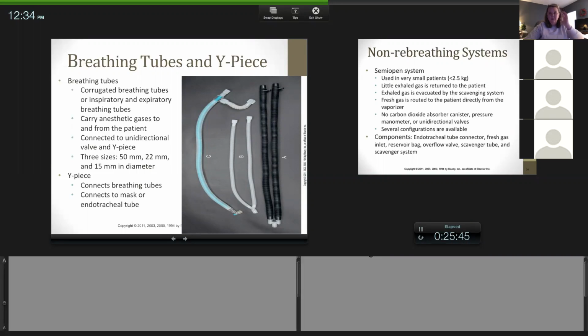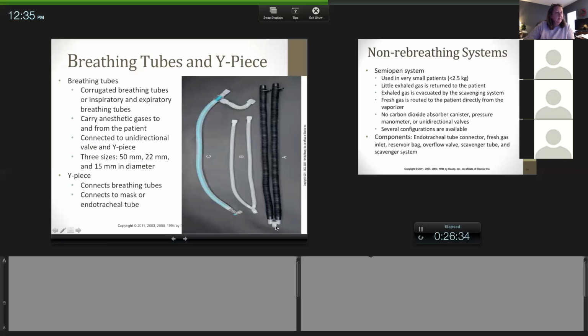Where I ran into this a lot, at Purdue, we did a lot of back surgeries on overweight dachshunds. And again, 15 pounds was our cutoff between non-rebreathing and rebreathing. Well, if I have an 18-pound dachshund, it's technically a rebreathing system, except the dog's probably supposed to be 12 pounds. So I would go with the non-rebreather because that dog has the lungs of a 12-pound dachshund trapped in this big body, so it's going to be easier for them to ventilate. And you can always switch breathing systems if you think your patient's not breathing well. That's just my recommendation on how I choose which system. Sometimes the number isn't enough, and I need to do a little patient evaluation.